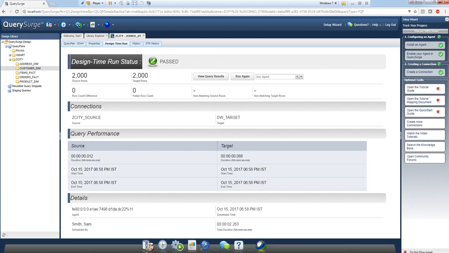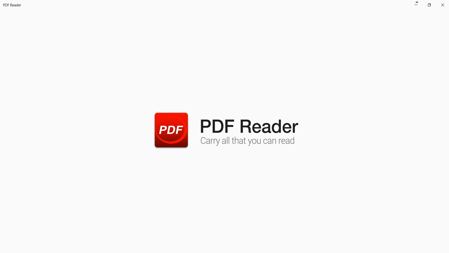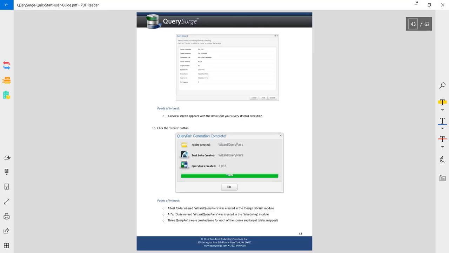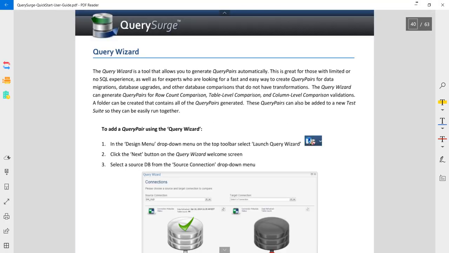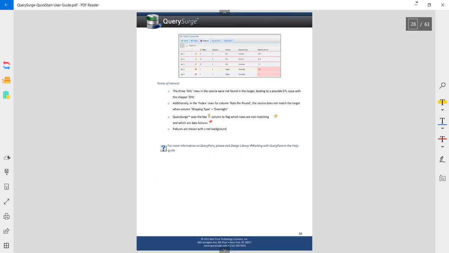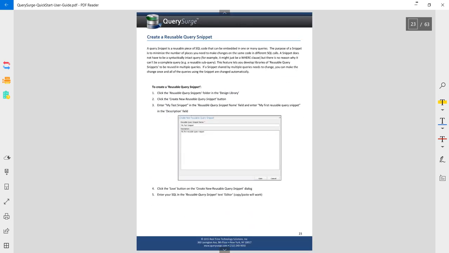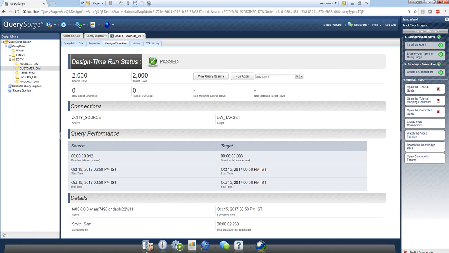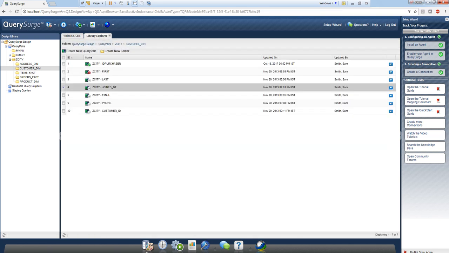Okay, but as of now, whatever mappings I have shown you in the document, they have already created the query pair. If you go through each and every query pair, you will know how they have created them and what logic they have used. Everything you will know. These are the different query pairs they have created for customer_team, and for address_team. So under this also they have created a few query pairs. These query pairs have been created based upon the mapping document which I have shown you.